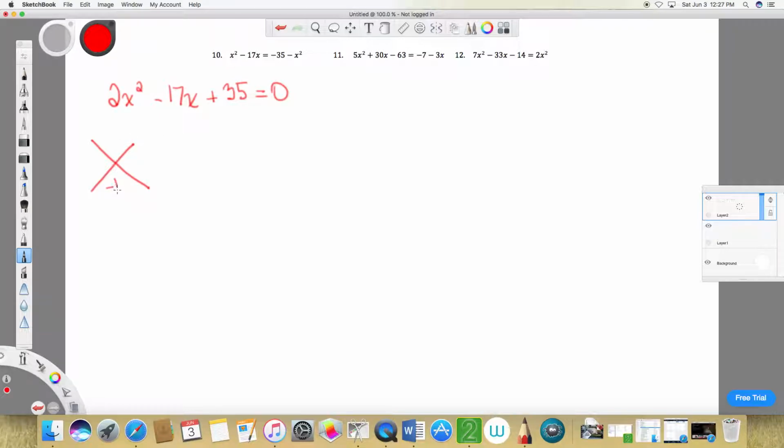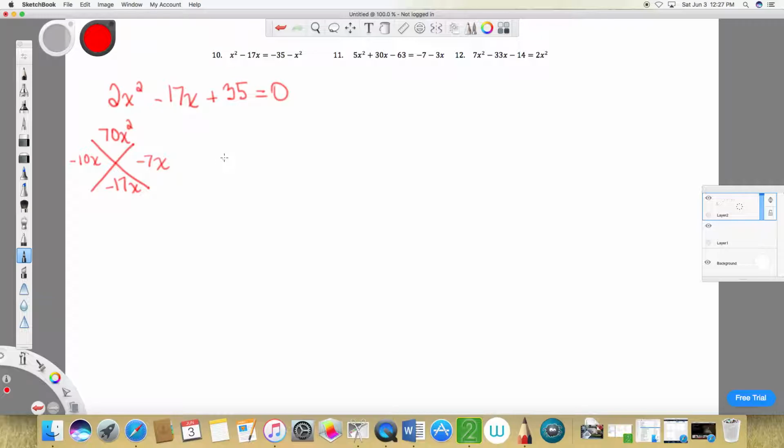The middle term here is negative 17x. And we want to come up with two numbers that when multiplied together give us this, well, 2x squared times 35 is 70x squared. When we multiply the values, we want the top number here, but when we add them, we want the bottom. So a negative 10x and a negative 7x do the trick, because a negative times a negative is positive, and we get this 70x squared. And if you add these together, we get negative 17x.